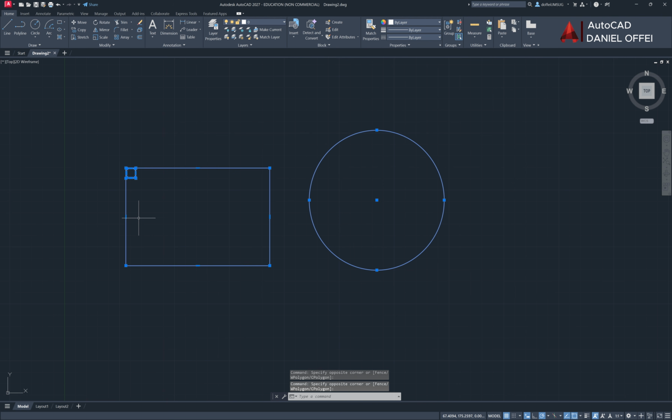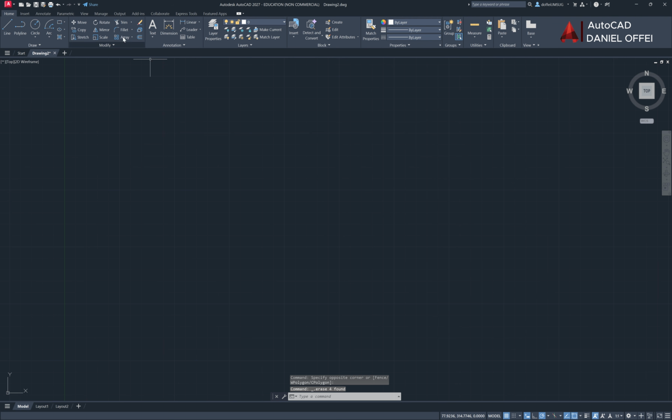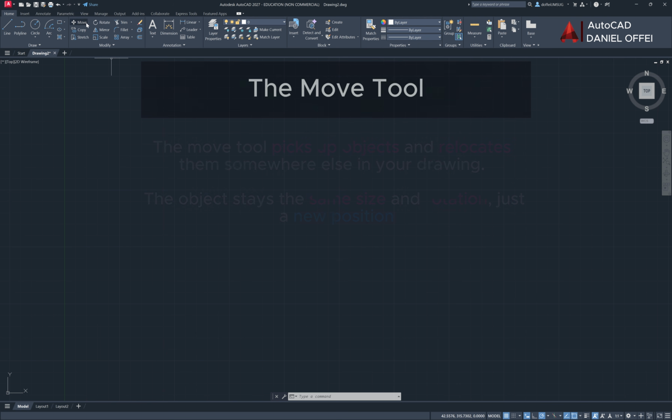Okay, so now let's move on to the modifying tools. In one of the videos, we said the tools are arranged or put in groups for easier identification. So when we go to the Home tab, we see the modifying tools separated from other tools with a line. So we have the move, copy, rotate, and then the other options. Let's see them one by one. So let's start with the move tool.